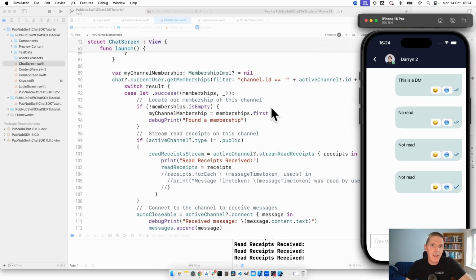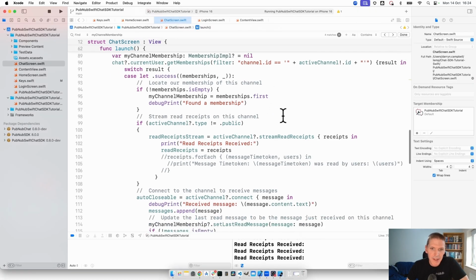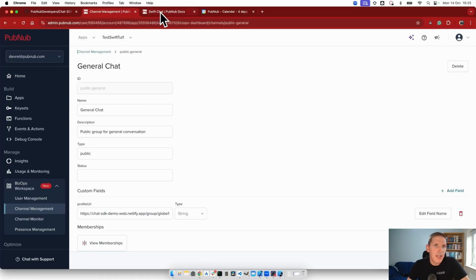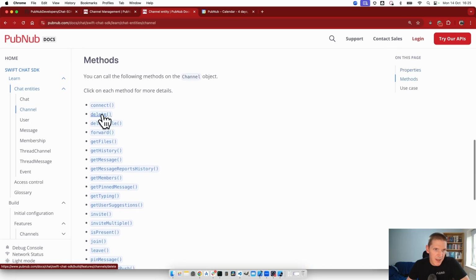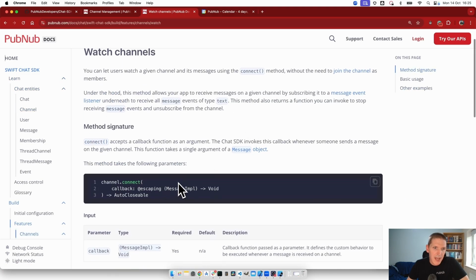So what I do in this Swift example, for public channels, in fact for any channel, is use the connect API. You can call channel.connect, and in the SDK you have a connect API and you can provide a callback, and that callback will be invoked whenever a new message is received on that channel.